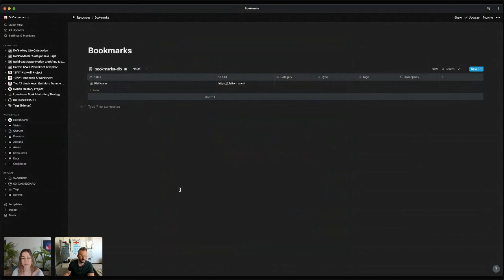Love that. I think that's such a great tip. I know some people too have just a quick inbox database that you favorite, and anything that you clip, you can dump in the inbox. And then as part of your daily and weekly processing, you can send it where it needs to go. But yeah, I love this system.